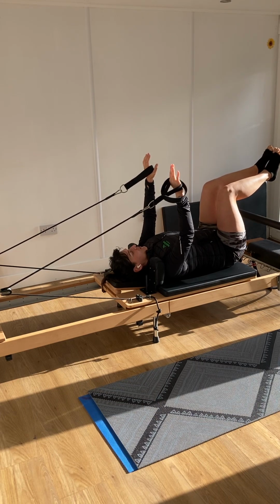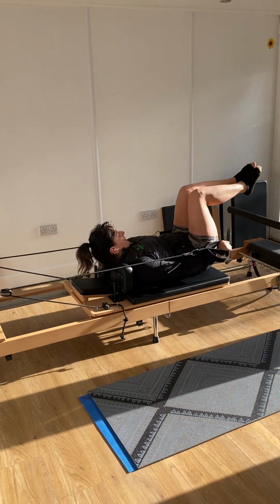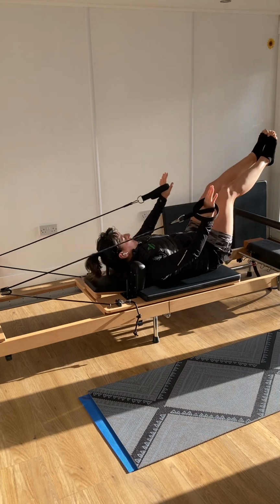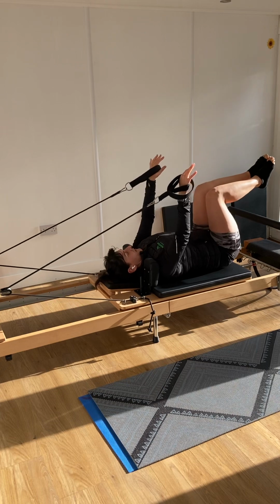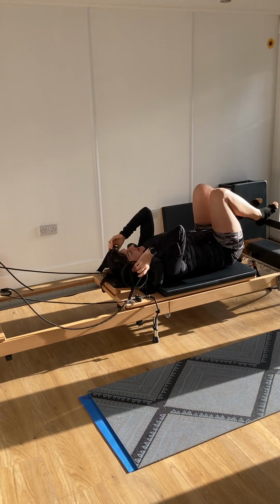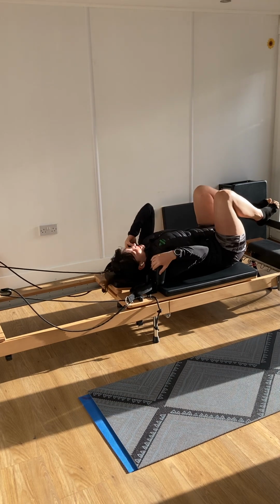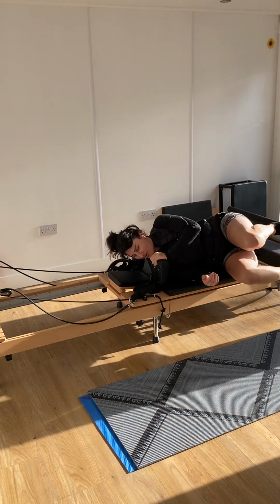I'm just going to do two more. Breathing out. One more. Lovely. I'm going to pop that foot down. I'm going to put my little handles back on the pecs. We're going to come over and sit up.